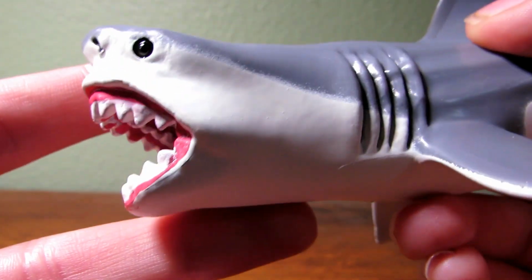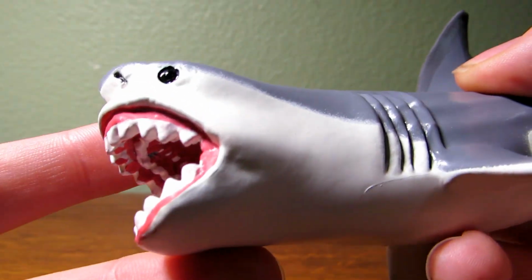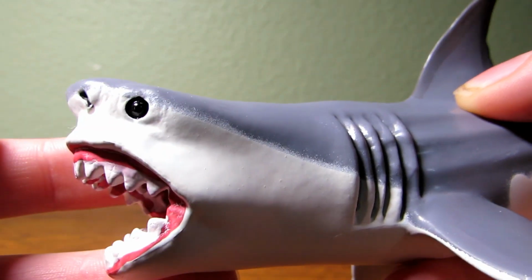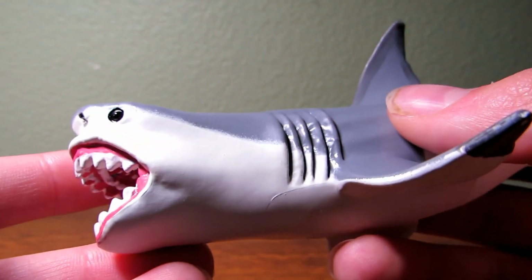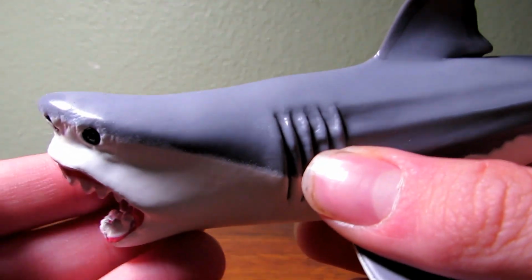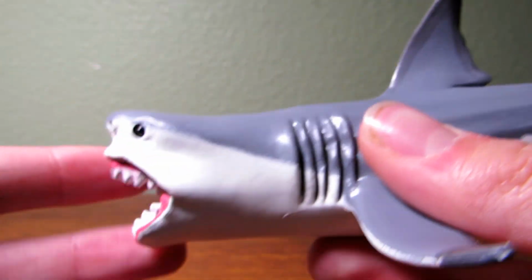However, once we get to the head region, this is where I start to dislike the figure a little bit. Now, the eye does have this lovely gloss on it to give it that nice wet look, of course. The whole figure isn't all that shiny. It does have some shine to it, but not a ton of shine. I don't think it stands out. It doesn't distract me. It's not as good as the shine on some Papo figures, personally. It's just shining because of the light and the fact that it's really, really smooth.